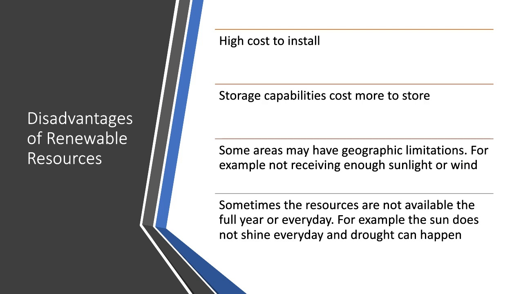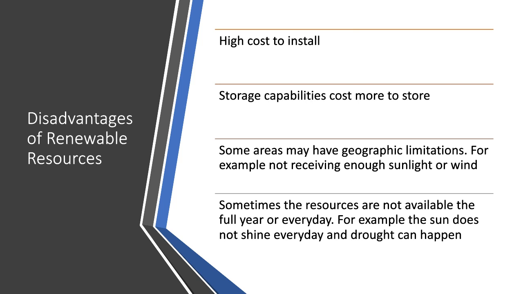Disadvantages of renewable resources: it is pricey to install these. Storage capabilities cost more to store. This is more so for biomass energy, and for those types, you will need different places to store biomass energy. Some areas may have geographic limitations. For example, some areas may not receive enough sunlight or wind. I'm sure we all have heard about how Alaska is dark for a certain amount of time in the year. So solar energy might not be a good choice of renewable resource there.